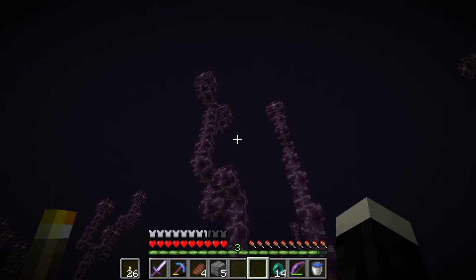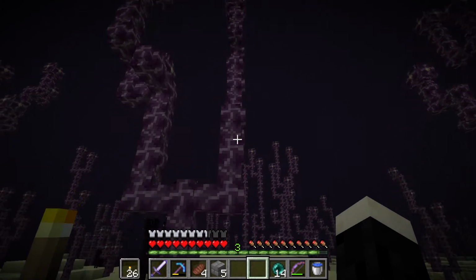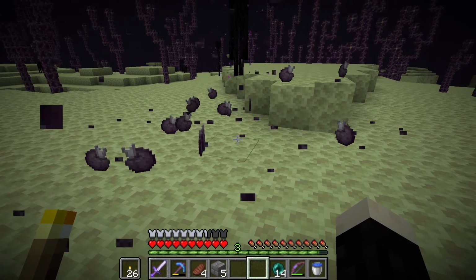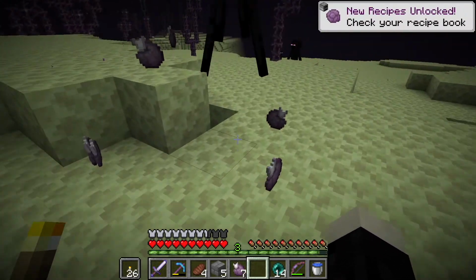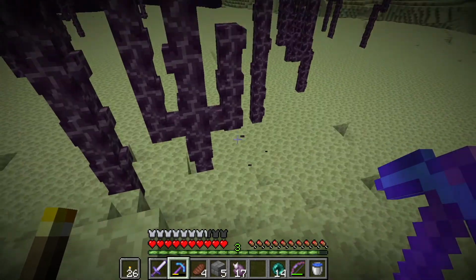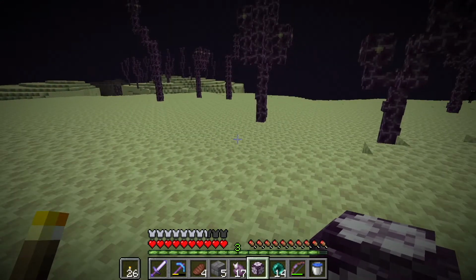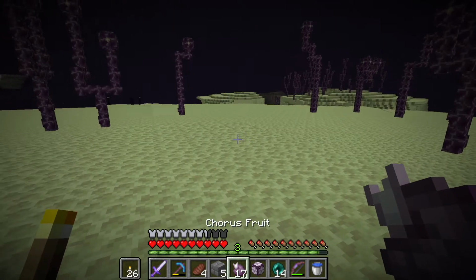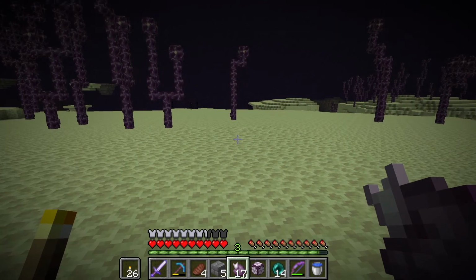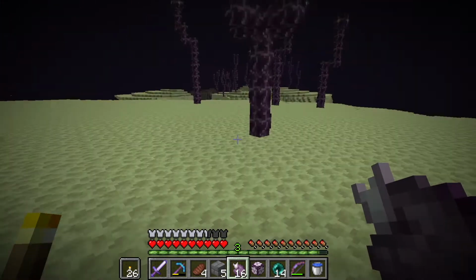Chorus plants are kind of weird. There's these things up here. So these are chorus flowers, and then there's the chorus fruit. When you break the stem down here, the whole thing kind of comes apart. So this is the chorus fruit. Chorus flower, when you mine one of those, it drops. With a chorus flower, we could plant another chorus plant. Chorus fruit, when you eat one, you teleport in a random direction. Kind of like an ender pearl.